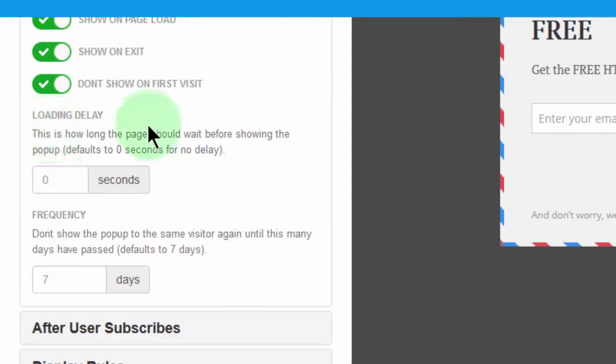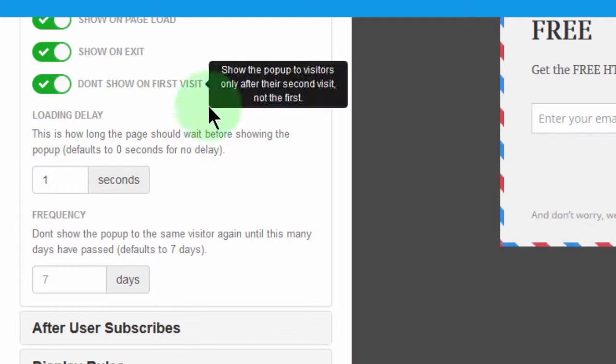Then loading delay, of course, I don't want this to show up immediately. Let me show it after 30 seconds. Let me make that 50 seconds. But because I want to show you as an example, I'll make it 1 second. But once I've embedded the form and you see how it works, I'll come back here and change it so that it loads maybe after 30 seconds.